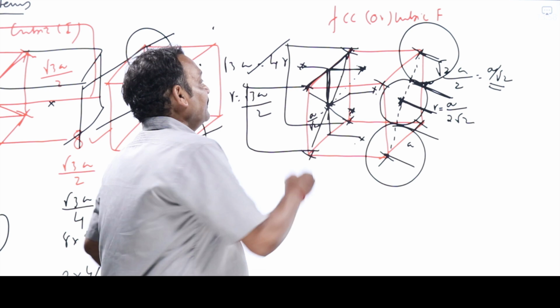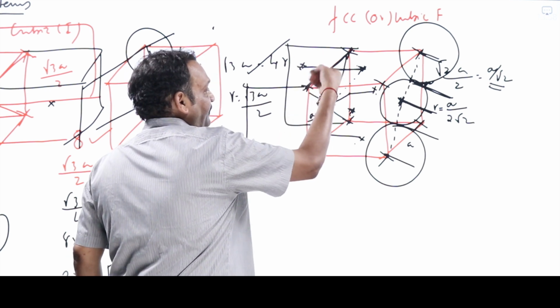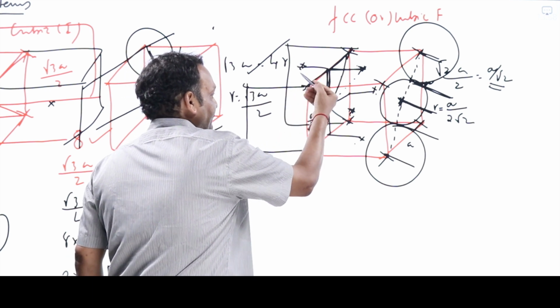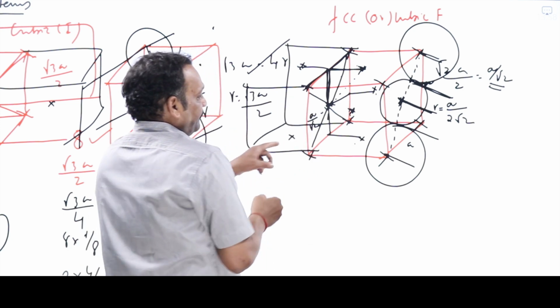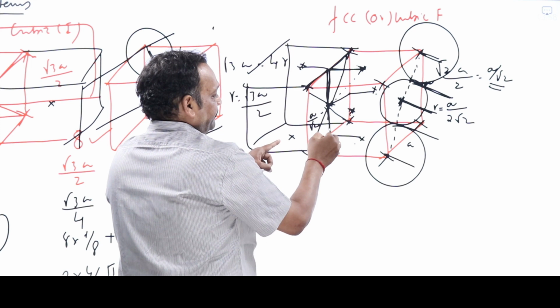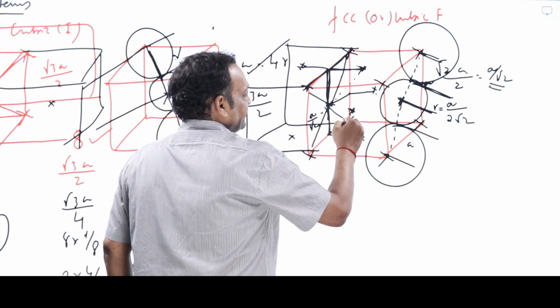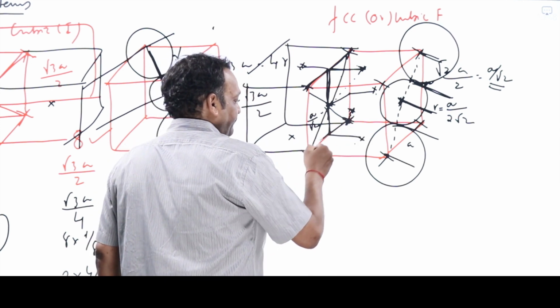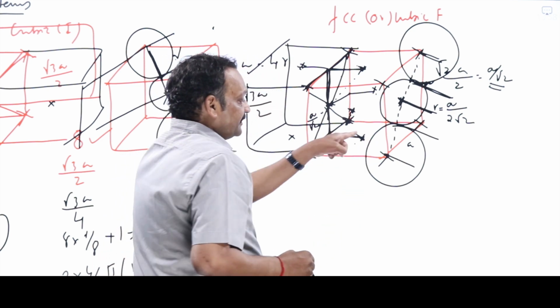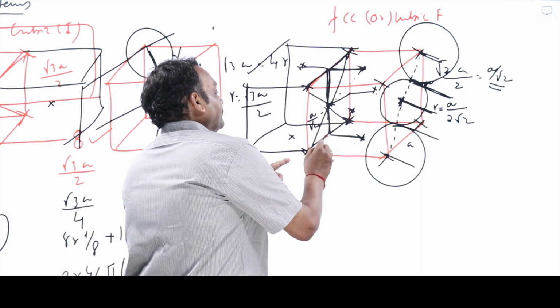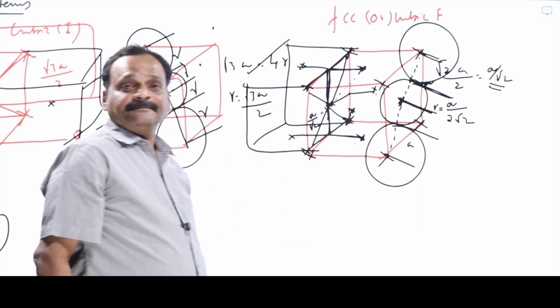Okay, similarly, the one on the back face center, the one on the front face center, the one on the bottom face center. See, how do I reach the bottom face center from here to here? I have to travel a by 2 distance. If I go a by 2 distance, I'll reach this lattice point. If I go a by 2 distance like this, I'll reach this lattice point. If I go a by 2 this way, I'm reaching this face-centric lattice point. All I have to do is go a by 2 distance like this.